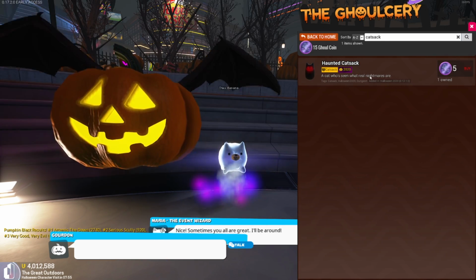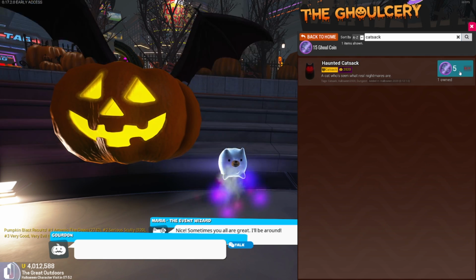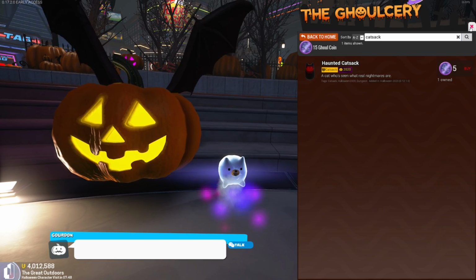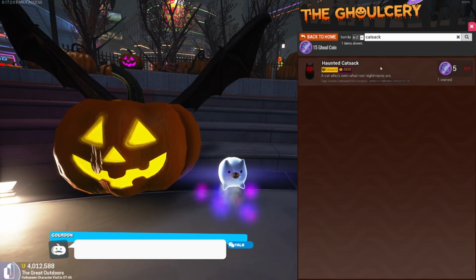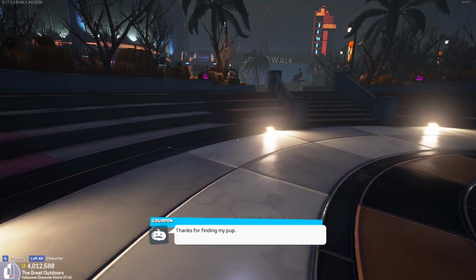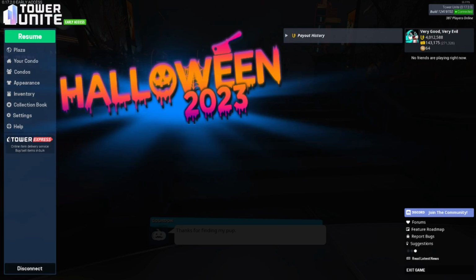Oh, haunted cat sack. Oh, here it is. Yeah, I'm going to buy a second one just so I have a second. We're actually going to open this in a little bit. Because this achievement has not been obtainable since this event existed, like 3 years ago, and now it finally exists. So one of the achievements can be opening up that cat sack.